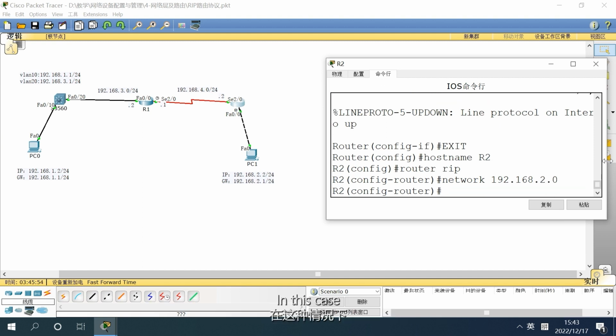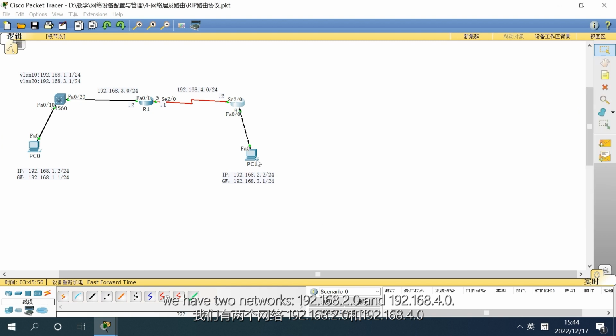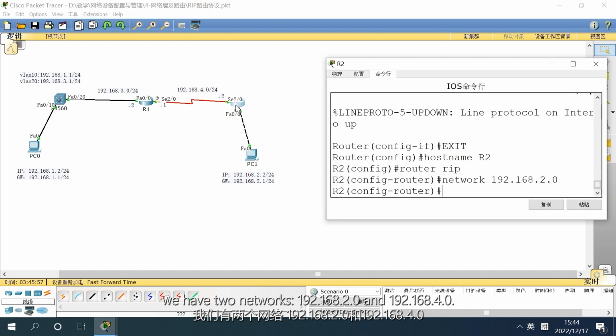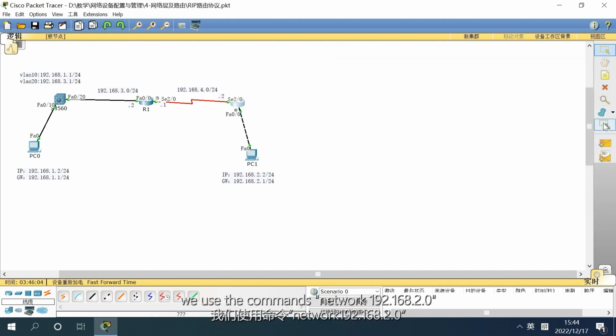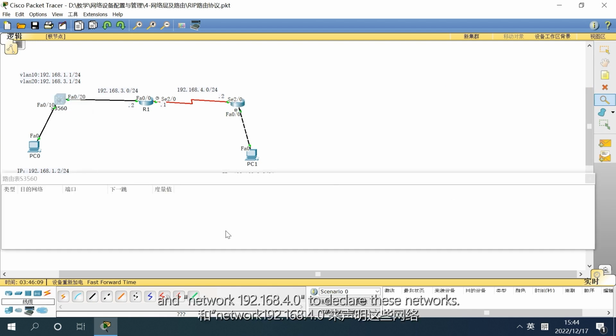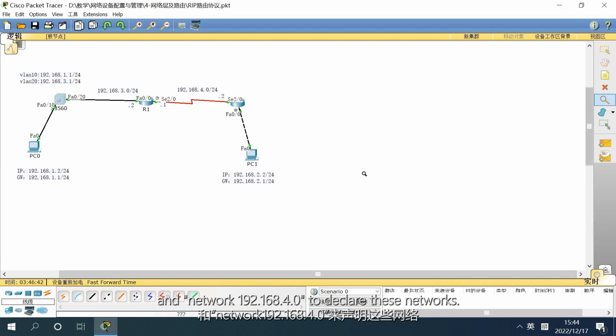In this case, we have two networks, 192.168.2.0 and 192.168.4.0. So, we use the commands network 192.168.2.0 and network 192.168.4.0 to declare these networks.